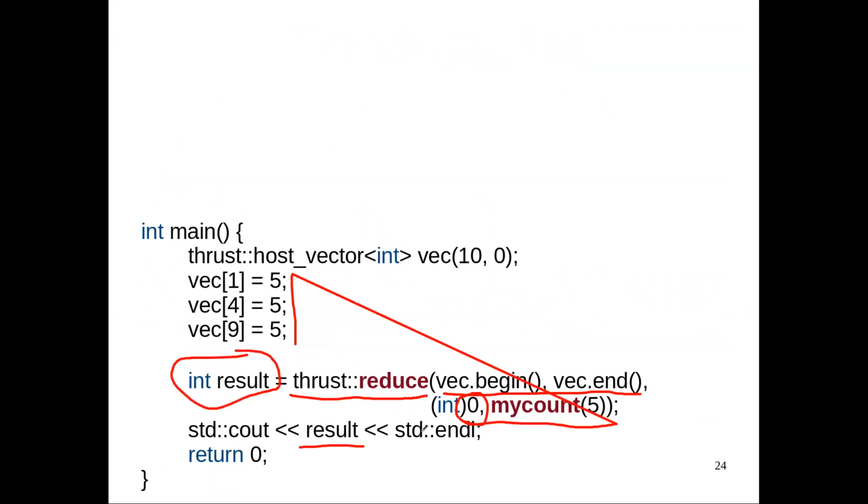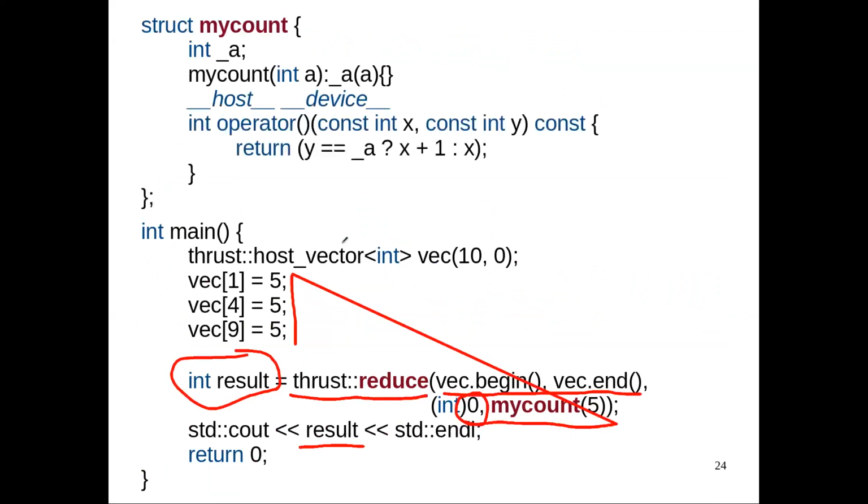So how do I write the functor? Well, I can say that my count is going to be a class or a structure which has a constructor which takes this 5 as a parameter, that is integer, which I store inside my local variable. Here also I am calling it underscore, but you can give it some other name. And then there is a host device operator, meaning it is possible to be called from host vector also, from device vector also. Right? So in this case, we just require it to be a host function, but it's a good practice to do it that way. And then there are 2 arguments that it is receiving.